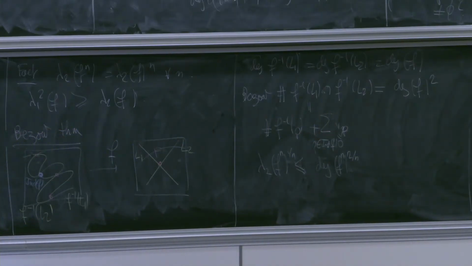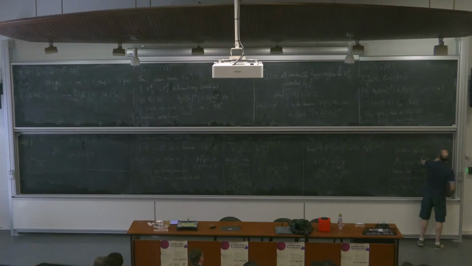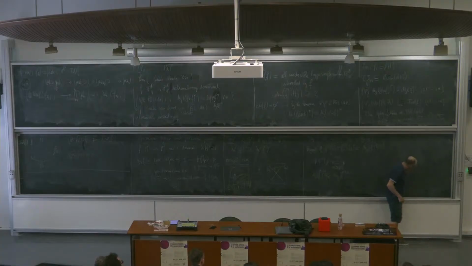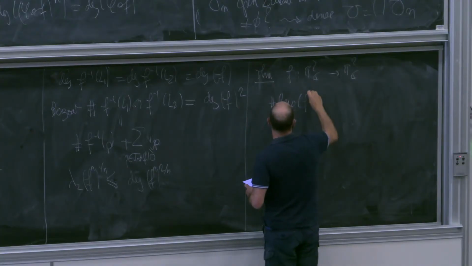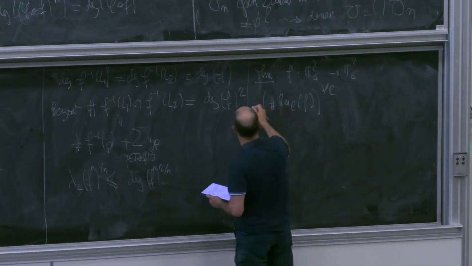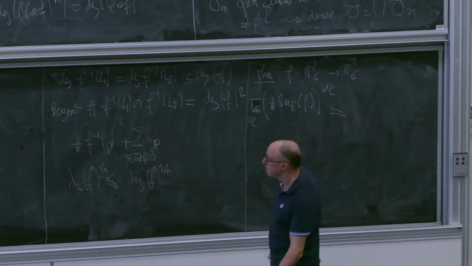Okay. So now, last statement. So if you take a rational dominant map on P2, we don't have a neat statement as for endomorphisms or automorphisms of A2 that counts the number of periodic points. You could have curves of fixed points, and then it's difficult a priori to estimate what's happening. But at least you have one general result. So f from P2 to itself. If you look at the number of periodic points of period L, you take 1 over L of this, and you take the lim sup as L tends to infinity, then this is less or equal to the maximum of lambda 1 and lambda 2.